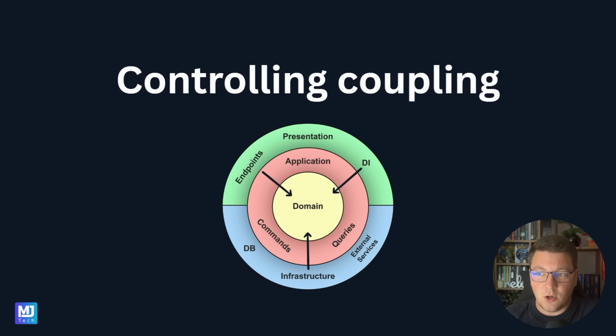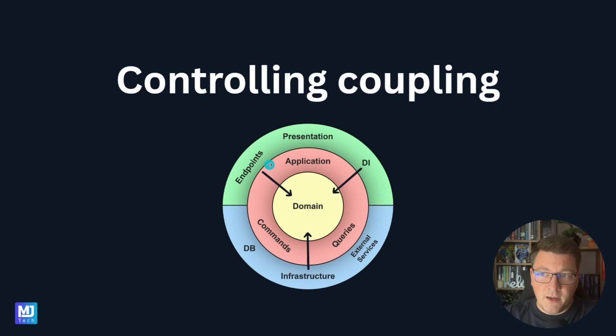Clean architecture is all about controlling coupling. Here's the typical representation where we have the domain at the core of the system, followed by the so-called application layer that contains the application's use cases, where we implement our business logic or behavior and we orchestrate the domain entities. And then on the outer edges of the architecture, we have the presentation layer, which could contain API endpoints or maybe message consumers that are going to trigger our use cases. And then we have some infrastructure concerns such as our database, any external services, message brokers, storage systems, and so on.